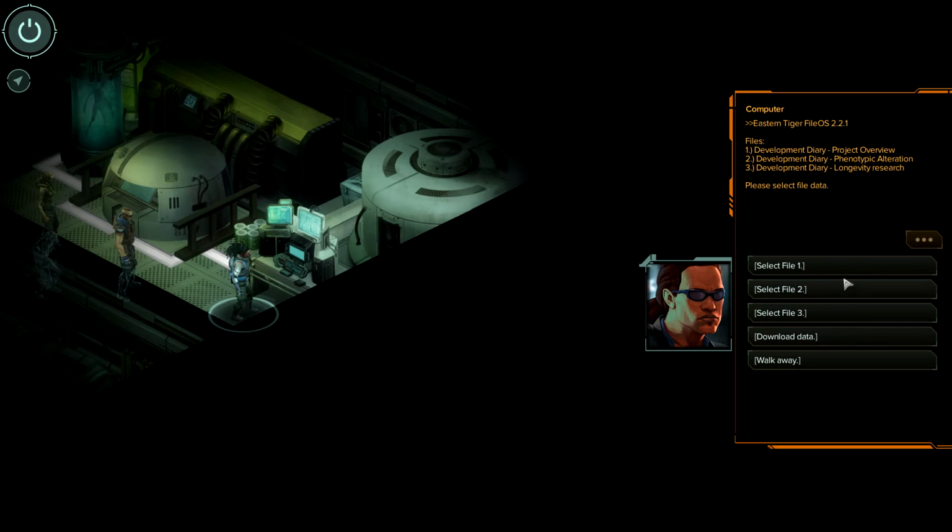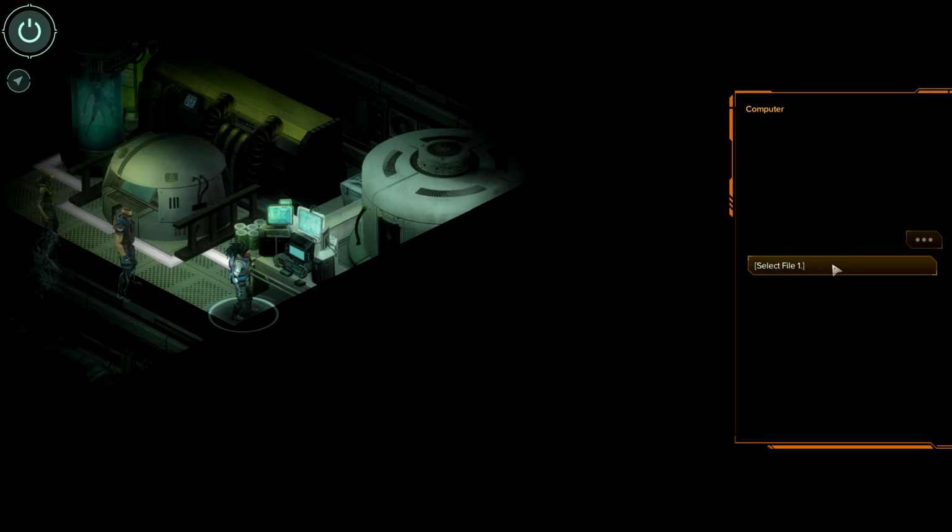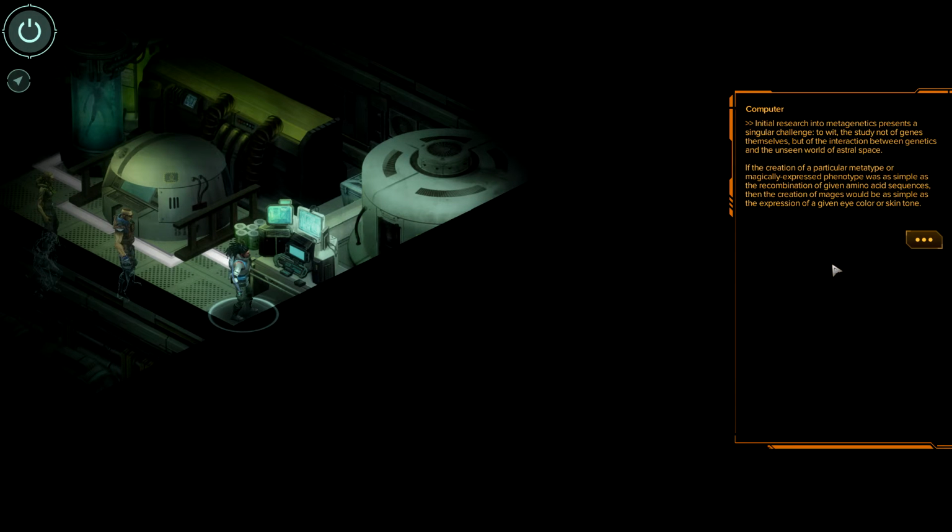Okay. Select File 1. Project Overview. Initial research into metagenics presents a singular challenge, to wit: a study not of genes themselves, but of the interaction between genetics and the unseen world of astral space. If the creation of a particular metatype or magically expressed phenotype was as simple as recombination of amino acid sequences, then the creation of mages would be as simple as expression of a given eye color or skin tone. Unfortunately, such expressions are... I forgot to bloody do my timer.